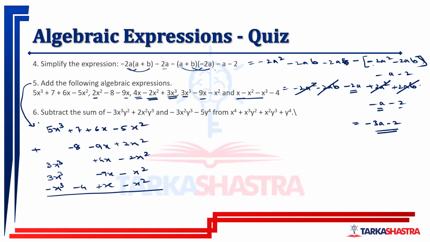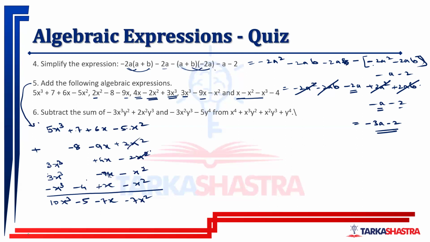So we have 5x cube, 5 plus 3 plus 3, 11 minus 1, that is 10x cube. 7 minus 8 minus 1 minus 4 is minus 5. 6 minus 9 is minus 3. Minus 3 plus 4 is positive x. Positive x minus 9x. Positive x minus minus 8x plus x is minus 7x. Then minus 5x square, these two are gone. Minus 5x square minus x square minus x square is minus 7x square. Simple. Okay. So this was your fifth question.